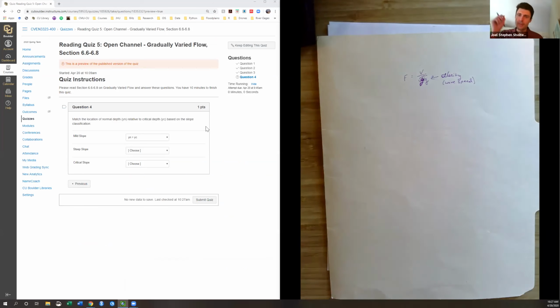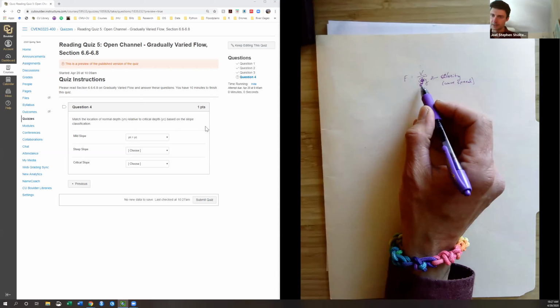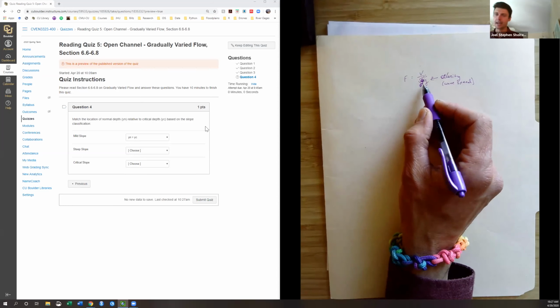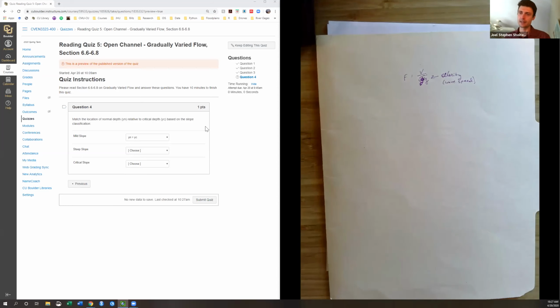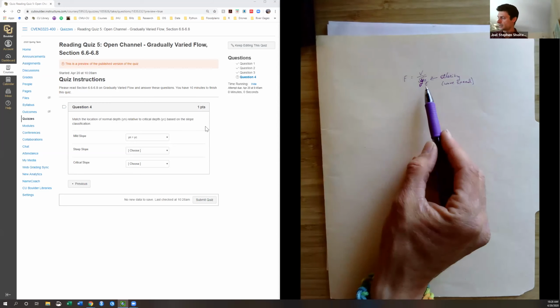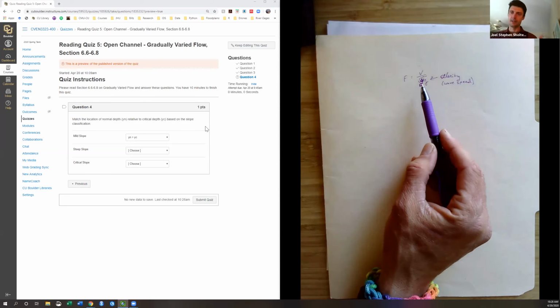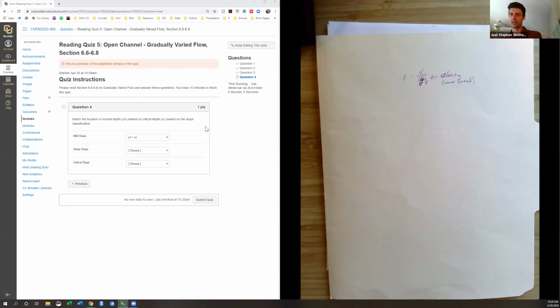And if we were to throw a pebble in a stream, it's going to make a wave. And that wave speed is going to be relative to the square root of yg. If it's faster than the flow, then it can go upstream and downstream. But if the flow velocity is faster than the square root of yg, the speed of the wave, then those waves that the pebble makes get washed downstream. That means we have supercritical flow.